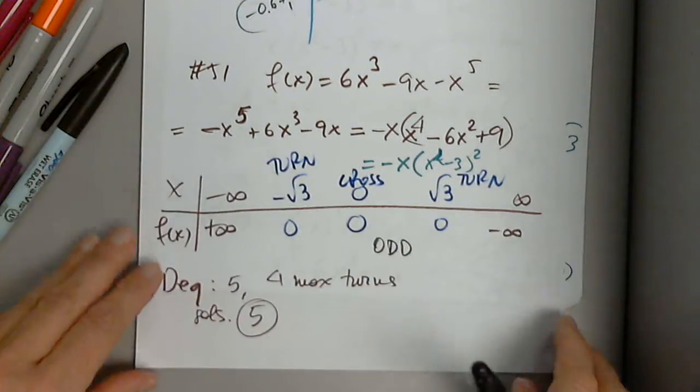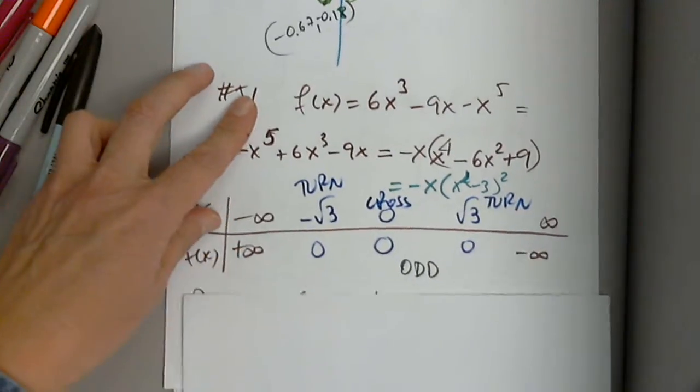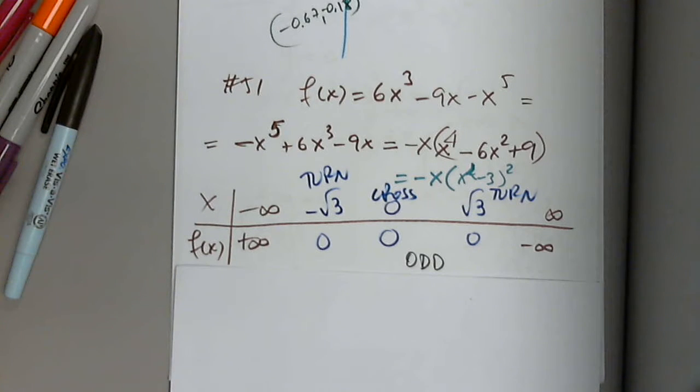Okay, I have all the information in here, and I am going to try to make sense of it. Ready? It's coming from positive infinity. It will turn at -3, 0. It has to come to a maximum. It straight crosses at 0. It has to come to a minimum because it comes back at the square root of 3, 0, and turns and goes to -infinity.